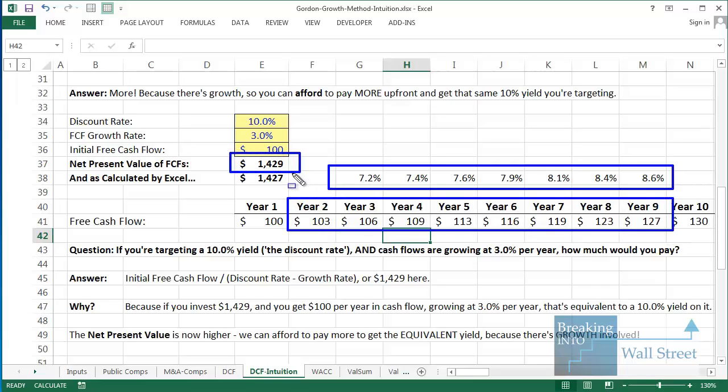And that is why we can afford to pay more than 1,000, because the free cash flow is going up each year, the yield is going up each year, and no, due to the time value of money, that money in year 10 or year 50 or year 100 is worth less than what is shown in Excel. But when all is said and done, we could still pay substantially more and get that same 10% yield equivalently with these changing cash flow numbers now. So that is how this works.